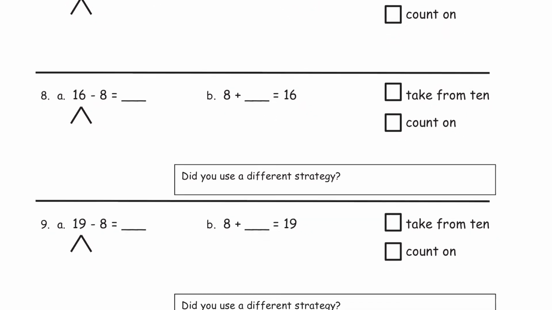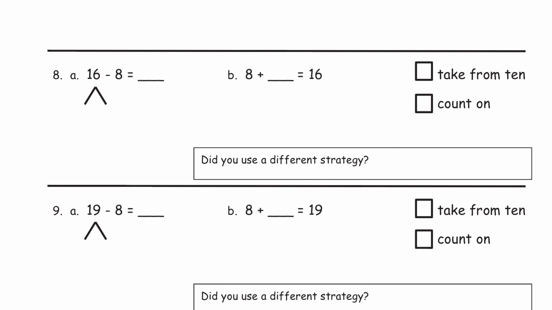So number 8. Let's start on that. We're going to start with our make 10 strategy. We're going to take 10 out of that 16. And once we take 10 out of that 16, the other side of our number bond will be 6. So we have 10 minus 8, which we all know is 2. And we can add that together now, what we have left over. 6 and 2 is 8. So let's put that in here.